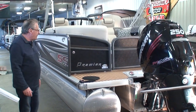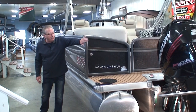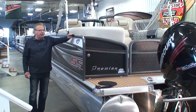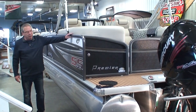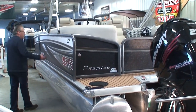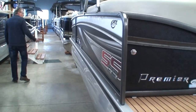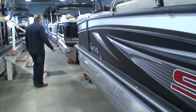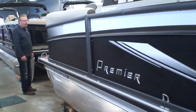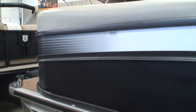People don't want carpeting. Now, this one was also purchased with an option called black hammered rails. Instead of the normal aluminum rails that you normally would see here, this one has an upgrade to the black hammered rails. It's in black and white, so very, very attractive. 25-inch diameter pontoons, pop-up stainless cleats, stainless handrail, cream-colored interior. We'll show you more when you get inside.